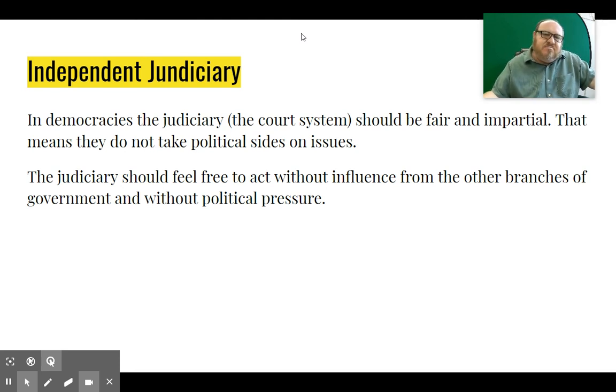The only problem is judges, part of the court system, right? They're chosen by elected political leaders who have sides. So, how do we make sure that the choosing of our judges is actually fair and impartial, and that what we're getting is actually a fair and impartial judge and not a judge that just agrees with a political party in power? Something to think about. I don't have an answer for you.